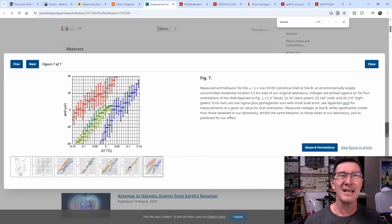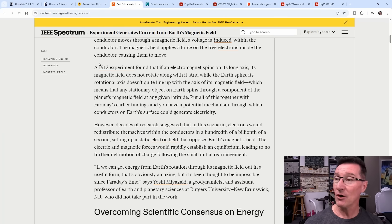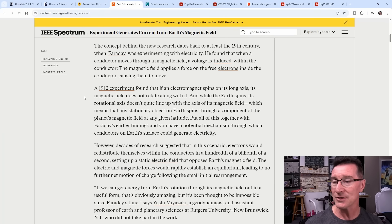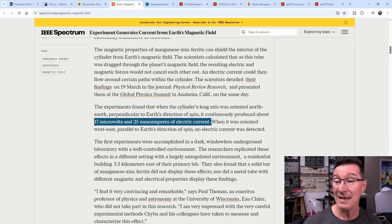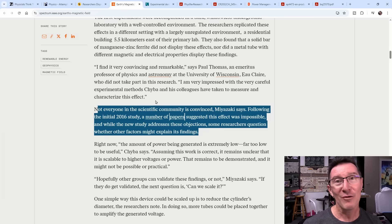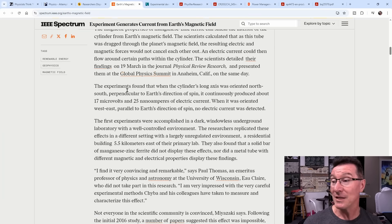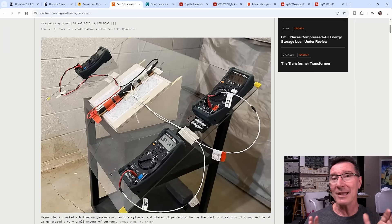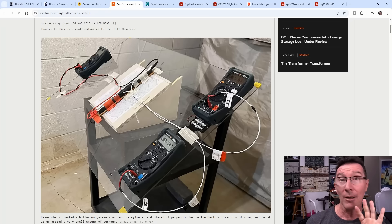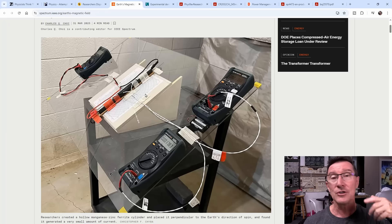Of course this is subject to other people confirming, and technically I could do it myself, but it takes months to do something like this properly. I don't have the time or motivation to verify, but I'm sure other people will now try. In the IEEE article they talk about Faraday's original experiments and how it was generally assumed it's not really possible. They actually achieved 70 microvolts and 25 nanoamps back in 2016, but not everyone was convinced. So they've done this again, apparently more rigorously, and they've got what they think is now a completely convincing result. I'm going to take it on face value that they've legitimately got something here — these voltages and currents are due to the moving dipole of the Earth's magnetic field.